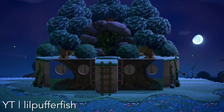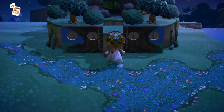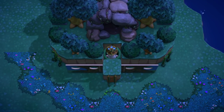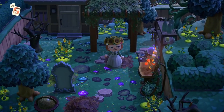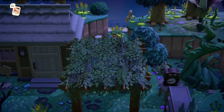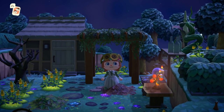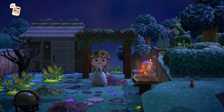As soon as the creator mentioned that a villager lives inside this tree, I knew I had to visit. This is a giant tree build, and check out how they actually used one of the new ladder placements to make a real ladder up to the tree. I also love the use of the cave to add some visual interest. When you climb up here there is a pipe behind the cliff and it puts you out at Coco's house — Coco lives inside the tree. I was completely shocked at how beautiful and lush, and even kind of spooky it is.